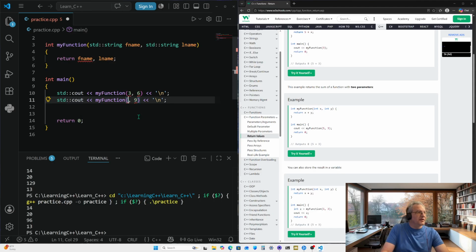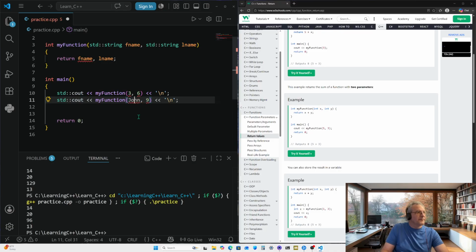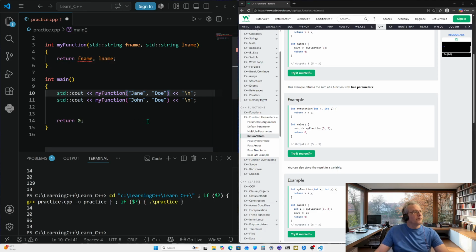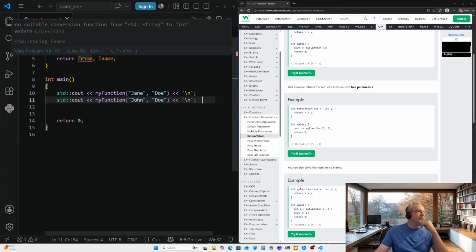Okay, and then we're going to change this right here to John Doe. Again, oops, it's a string. Gotta have the double quotes in there. John Doe and Jane Doe. Why not? Okay. We do still have a bit of an issue right here. I'm going to clear this terminal out. Go ahead and save it right there. Let's see what our issue is here.